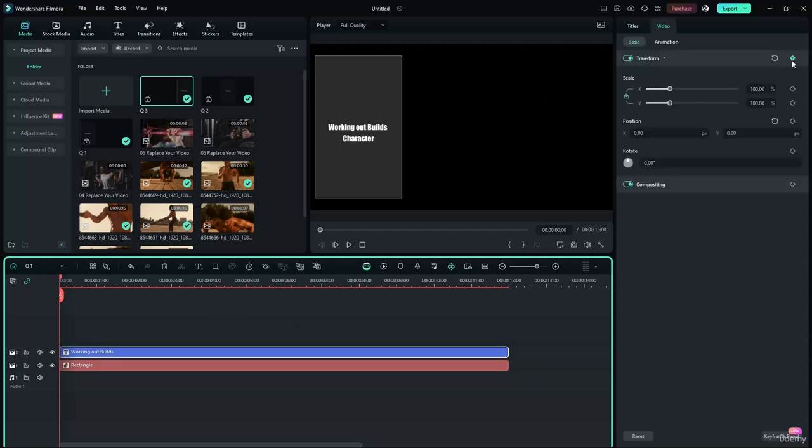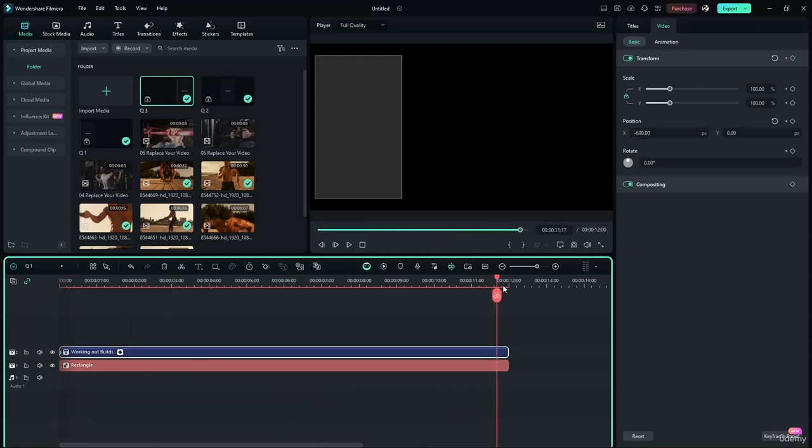So I'm going to go ahead and select transform over here and change the position for it to be on the left side. Let's keep it at like minus 1000 for now, or minus 500 or minus 600 for now. There you go. Now at the middle, this is 12 seconds long. I want to make it at 4 seconds, so it will be at the middle point. It will be at 2 seconds, right? At 2 seconds, there you go. At 2 seconds, I'm going to place it at 0 again.